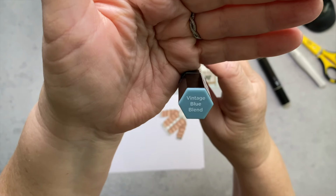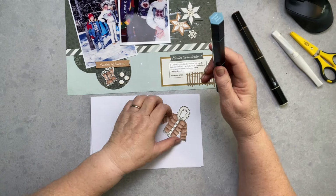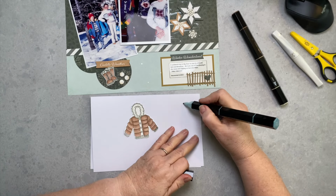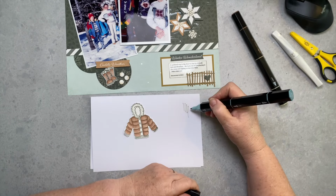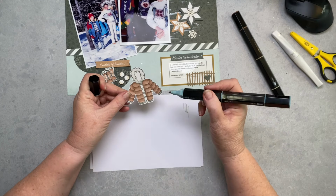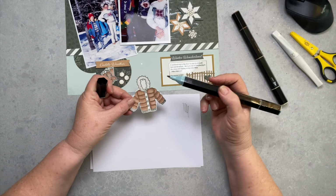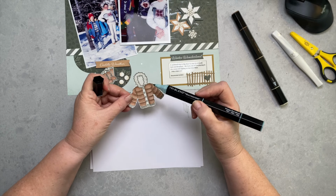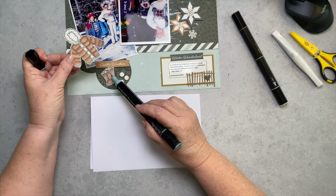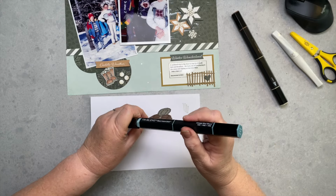This is called, hopefully it's coming through, Vintage Blue Pen. And when you use it on the lightest color, let's see, I think this is the lightest color, it really looks gray to me. So I thought I'm going to go ahead, and what I outlined was everything that I wanted white, because you want it to kind of stand out and have a contrast again. So I went through all the black areas that I wanted, mainly in the fur here, and then the fur on the boots. I outlined with this only, the lighter color.